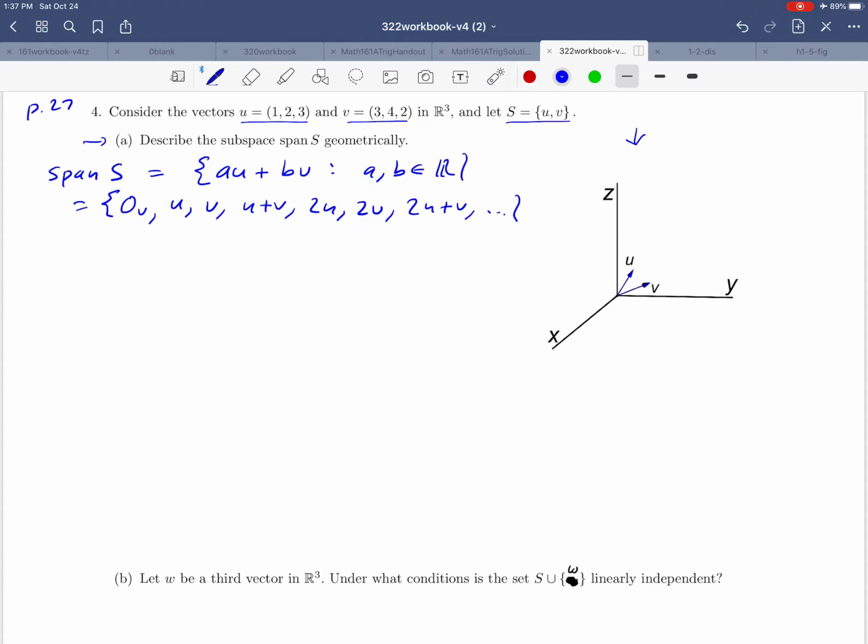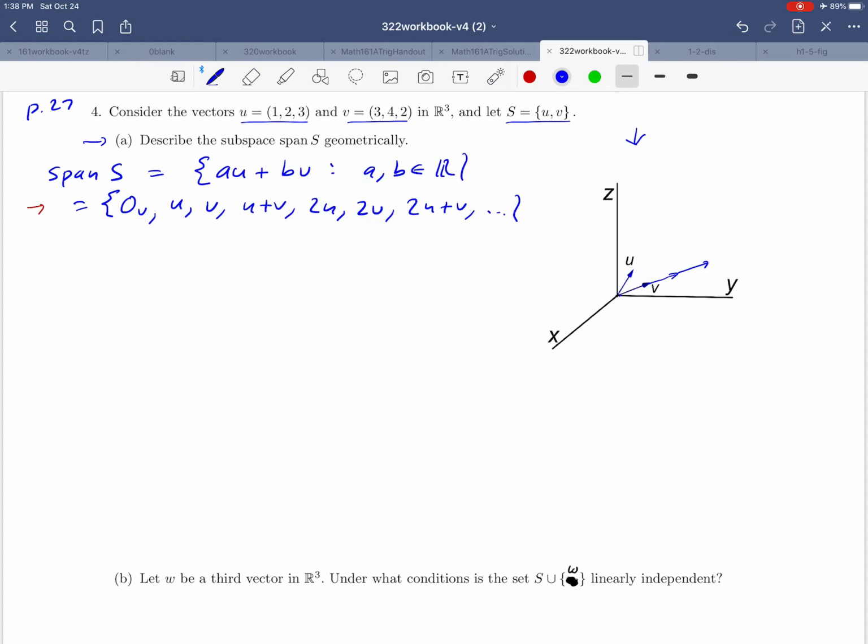All right, now I'd like to see if we can make sense out of this geometrically. What would this look like if we started plotting all of these vectors that we're getting in this span? Well, let's try to sketch a couple of them. We've already got v in our diagram. What would 2v look like? Well, it would just be a vector that's twice as long, so it would take us to that position, and then 3v would put us there.